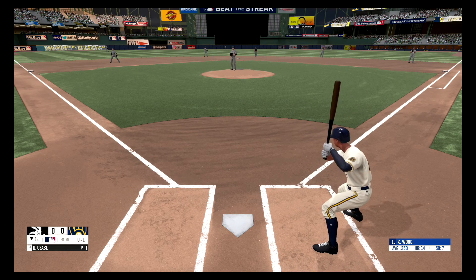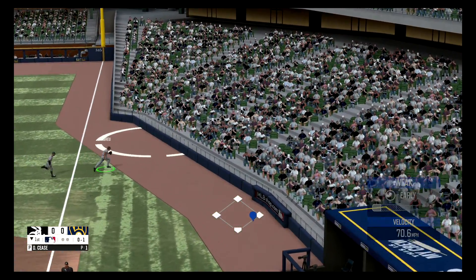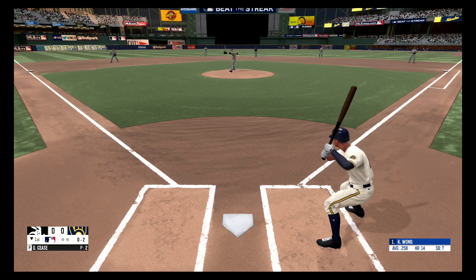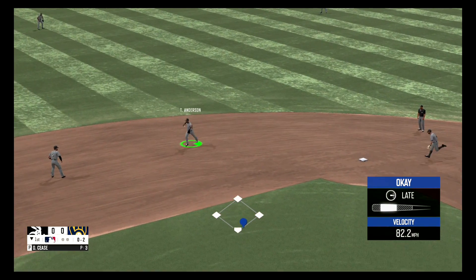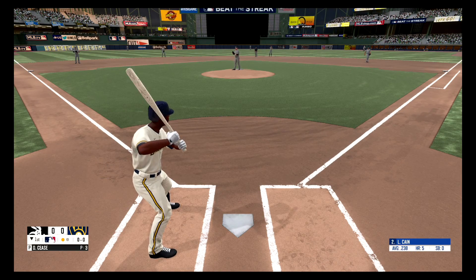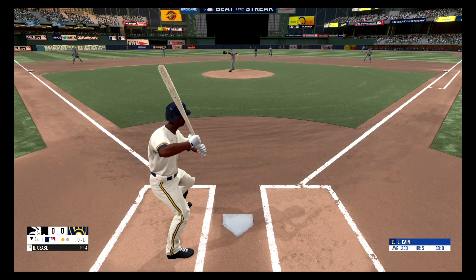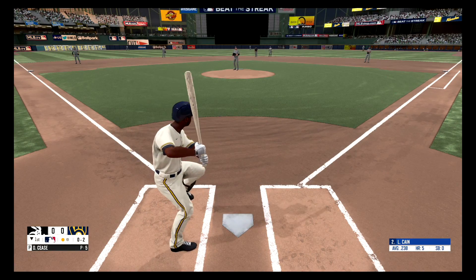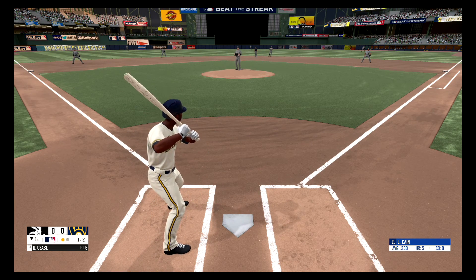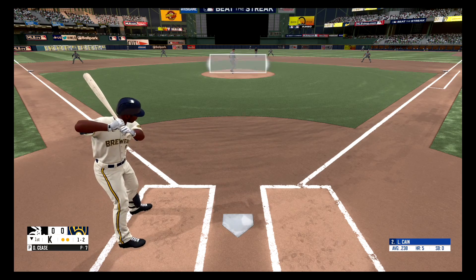Fastball and that's just on the corner for a strike, oh and one. Foul off and out of play. Throw to the left side, he scoops it up, throws over to first and he got him for out number one. Swing and a miss, oh and one. Hit down the third baseline, but out of play, nothing and two. Fastball, that one's outside, and he's ahead. He struck him out swinging, two out.